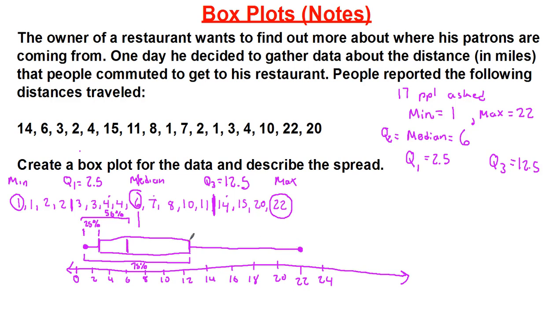Okay, so if we take our third quartile minus our first quartile, we're going to get what's called an interquartile range, IQR. So in order to calculate that, our IQR is going to be equal to 12.5 minus 2.5. Right, so if you take 12.5 and then you subtract 2.5, you get a value of 10. So the interquartile range here is going to be equal to 10, and of course if we have our units, that's going to be 10 miles. That's going to be the interquartile range.